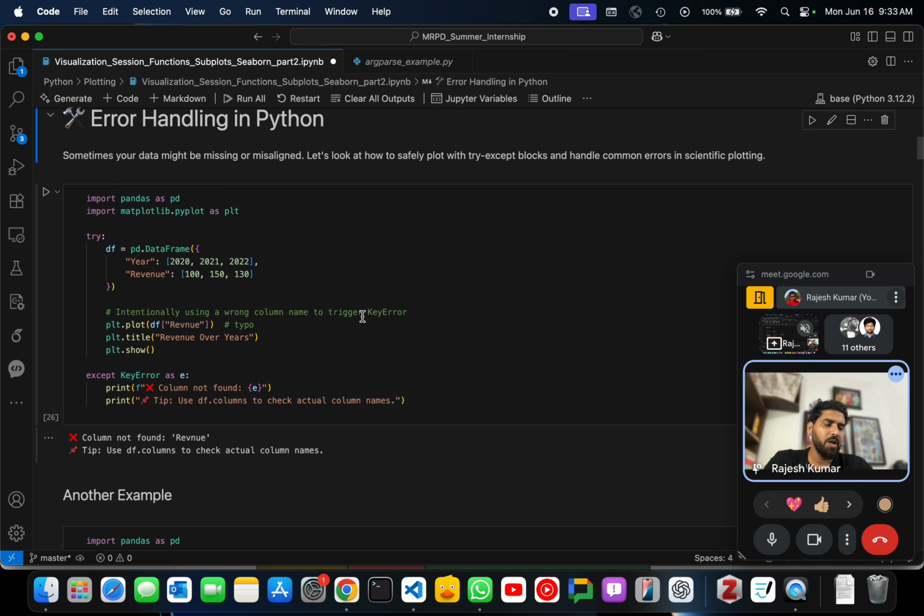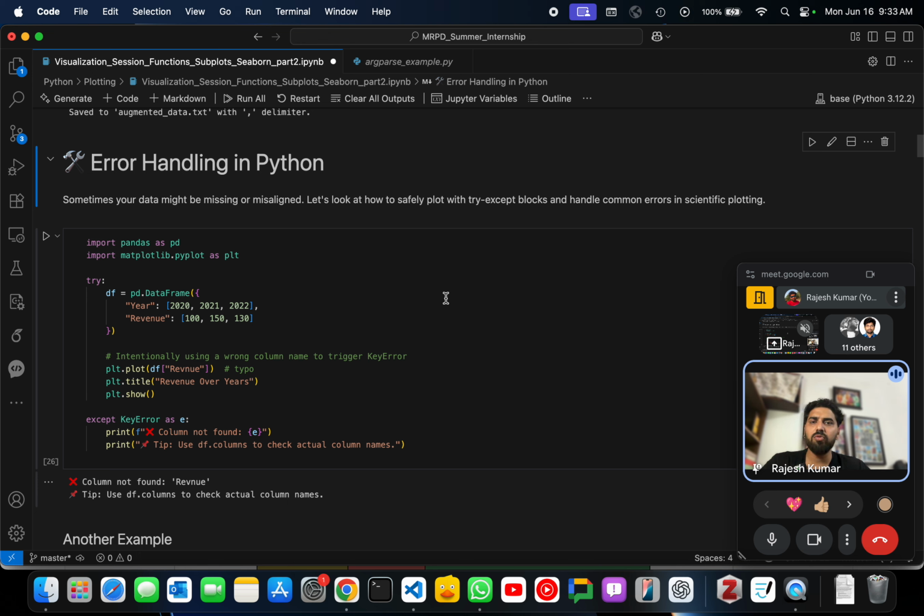For example, the column name could be different in the header of the CSV, but in the Python script itself it is different, right? So there is a mismatch. If there is a mismatch, you will spend a lot of time to debug it. There will be an error obviously here, but it will take a lot to debug everything. So what we can do is use error handling in Python to avoid that. This is just one example. You can use this error handling anywhere you like.